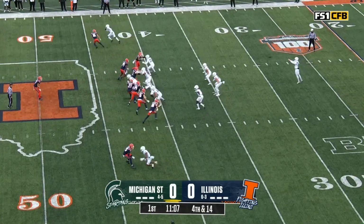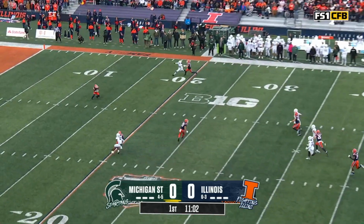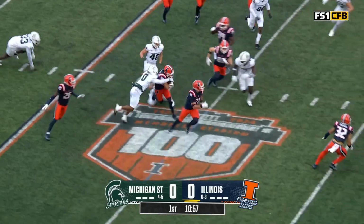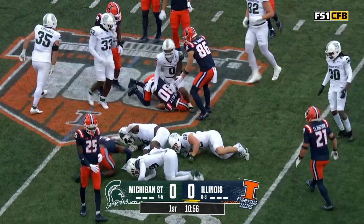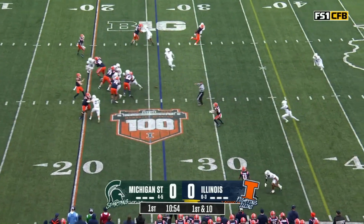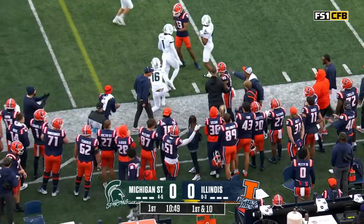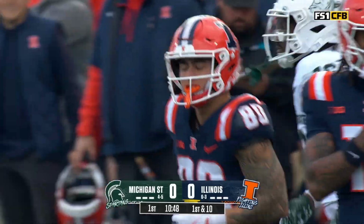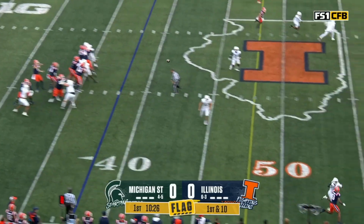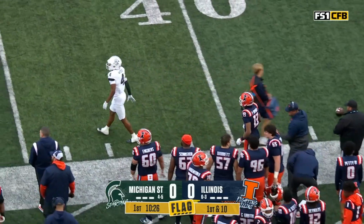Here comes a four-man rush, and they get to the quarterback. Hank Beatty, the deep man for Illinois, as Ryan Eckley will punt this away. From the 15, Beatty slips a tackle across the 25. Back on the field, just 1 yard, a 3 and out for the Illini, their first series. Quick pass from Luke Altmaier. And it looks like they're going to get close to the marker here. Type opportunities from the defense, throw right into the blitz. It'll be a free play here. Altmaier, a pass behind the intended target, but there'll be an offside against the defense.